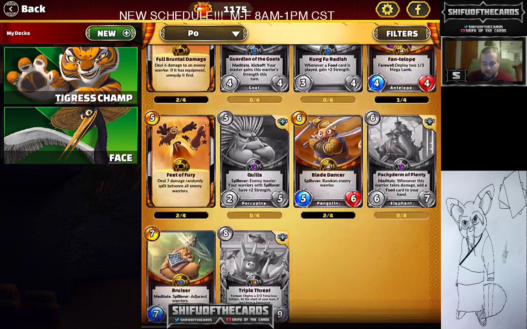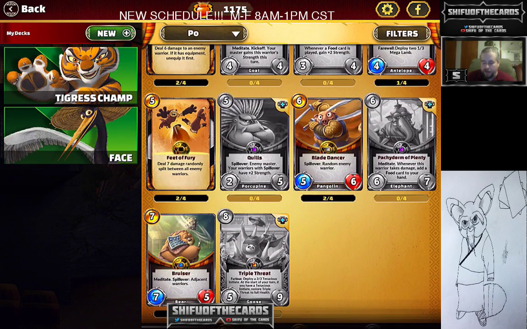Quills, Pachyderm of Plenty, I have not crafted them. I like Pachyderm of Plenty in theory because it spawns a food card. So Pachyderm of Plenty is something that I'd be interested in crafting and making a food Poe. And Triple Threat. Deploy a 2, that's a great card. That is an awesome card for Poe control. So if you get a chance, that's one of the best legendaries in the game in my opinion. So that'd be one I'd want to craft.